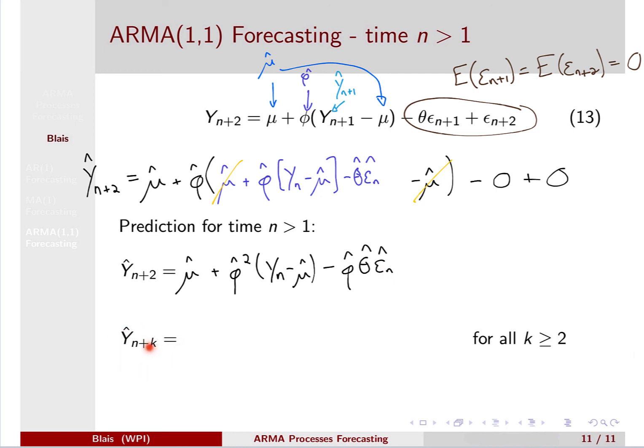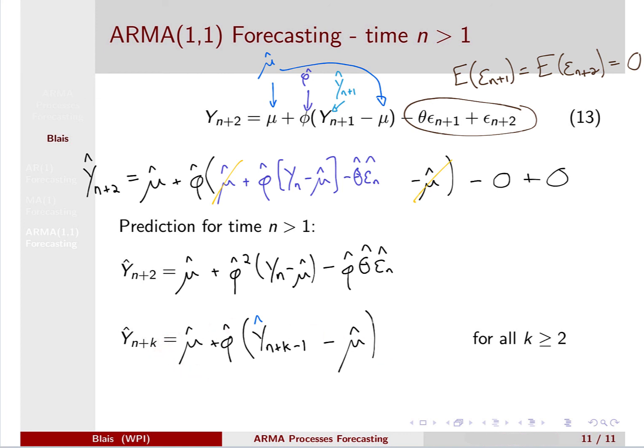When we want to forecast more steps ahead, say 3 steps or 4 steps, then the natural way to think of this is to come to this equation here and recognize that our future noise terms, again, have the best predictor of their expectation 0, and we just plug in the previous predicted value, the previous forecasted value. So our yn plus k hat will be mu hat plus phi hat times our yn plus k minus 1 hat minus mu hat. And so it's very important to note that this is a hat here, because this cross term between the phi parameter and the theta parameter will have an effect on this predicted value. But it's just a little bit easier to think of it this way.